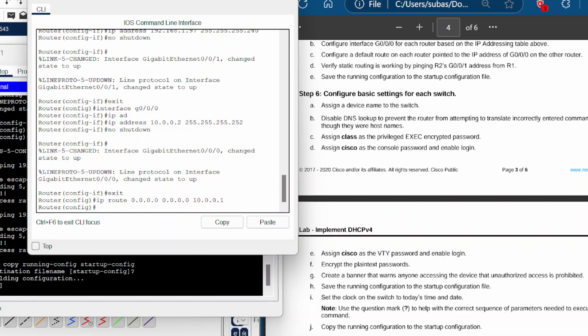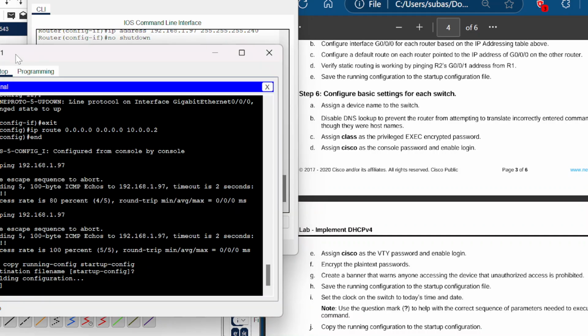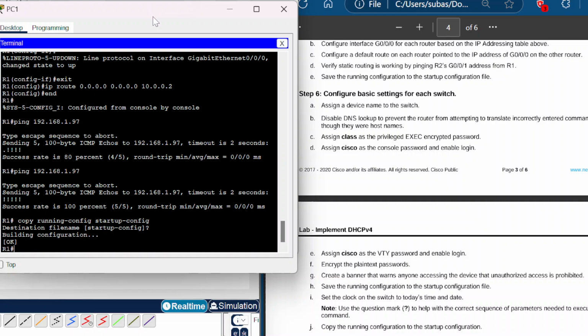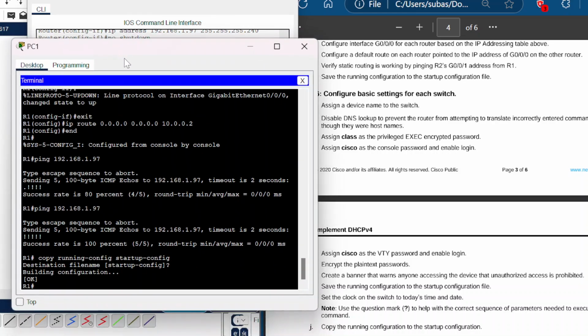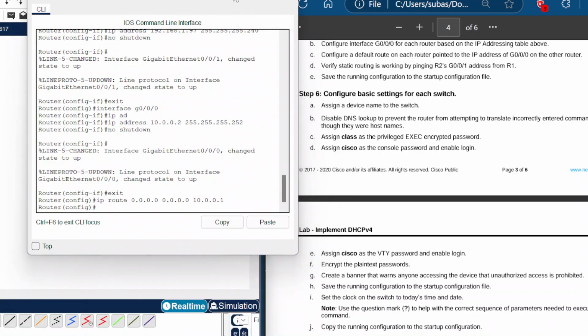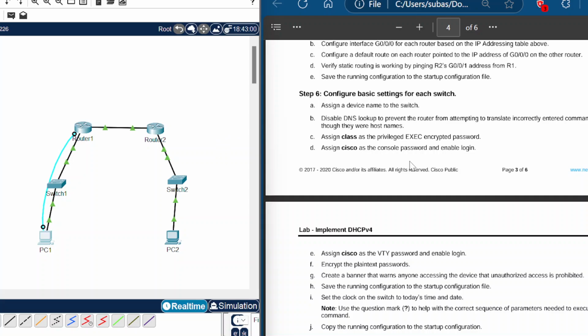It's just similar. Just for the time's sake, I just moved on. So alright, we're gonna go ahead and do it for switch 1 though. Okay, let's minimize this, and then let's configure for switch 1.